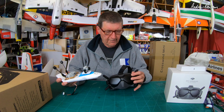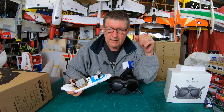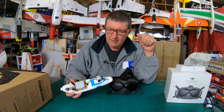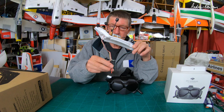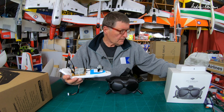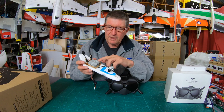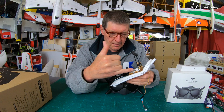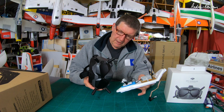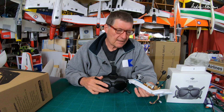A bit more about the DJI HD goggles: you need to activate the goggles and activate the air unit by connecting to the DJI Assistant app on your computer - the FPV version of the app, not the Mavic Mini version. You need to solder on power so you can activate it, connect it to your computer via USB, and connect a battery to the goggles to activate them. Then you have to link them together by pushing a tiny little button inside the goggles. So it's not really plug and play - it's a little bit fiddly to get going. Once they're going, they are sensational though.